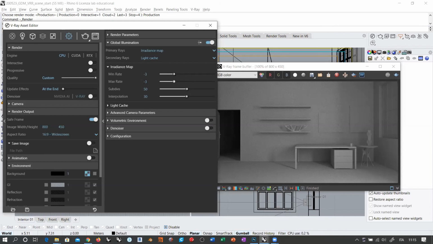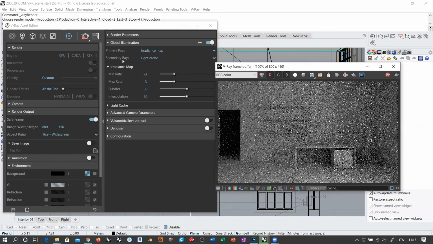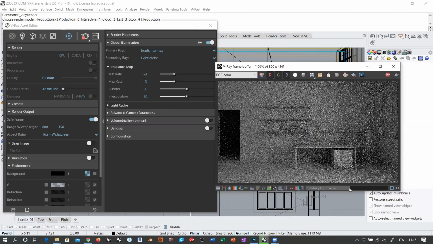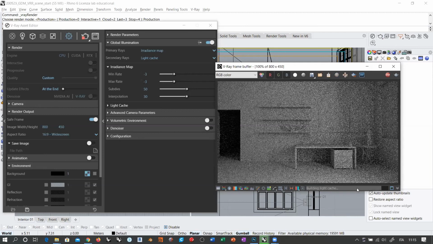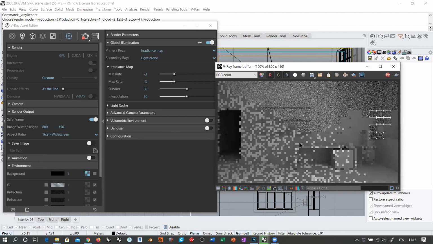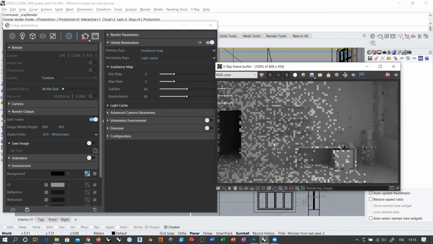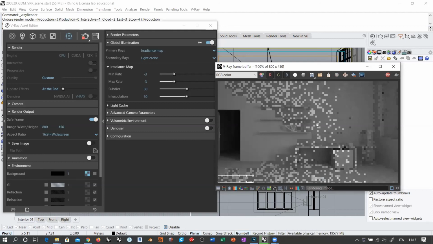If you do this, you can re-render. You will notice that there will be a building light cache phase, which is due to the secondary rays. Once this finishes, there will be a pre-pass, but it's faster, as you can see, because these little squares are now 8 by 8 pixels. And then there is rendering image. So rendering came out faster than the previous one.